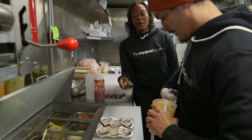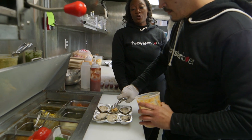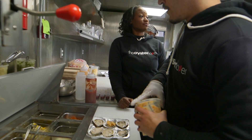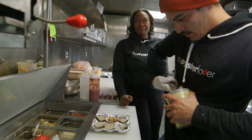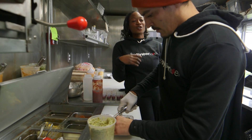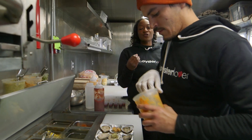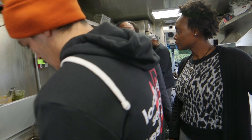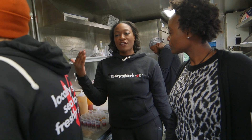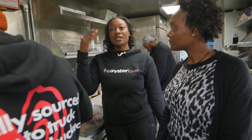Before we start, I noticed these oysters are bigger — what determines the size of an oyster? Oyster size is essentially how long it's in the water. A lot of people are under the misconception that oysters from a certain place are bigger, but that's not always the case. Oyster growth depends on a few things — mostly water temperature and how long they're in it. Canadian oysters, in colder water, might take two or three years to reach market size.